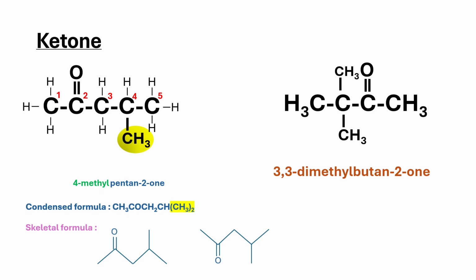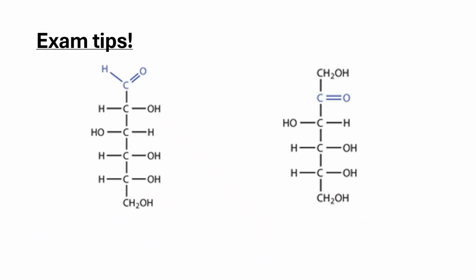So the main chain will be butane 2-one, counting from the right to left because ketone is closer to the right-hand side of it. And there's a methyl group twice on the 3rd carbon, so it becomes 3,3-dimethyl butane 2-one. It sounds mouthful, but when you apply the systematic naming system, it is pretty okay to understand. And there's your skeletal formula. Pause it and see if you can draw the same structure yourself. If the exam present those complicated structures, don't panic because we can name them all.